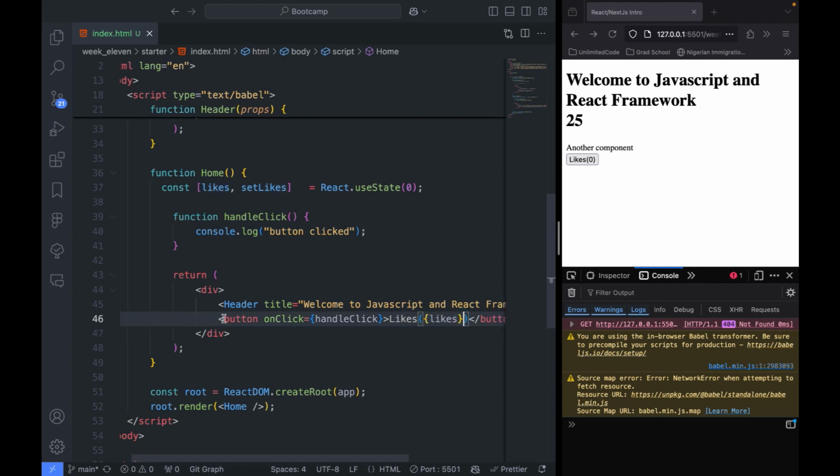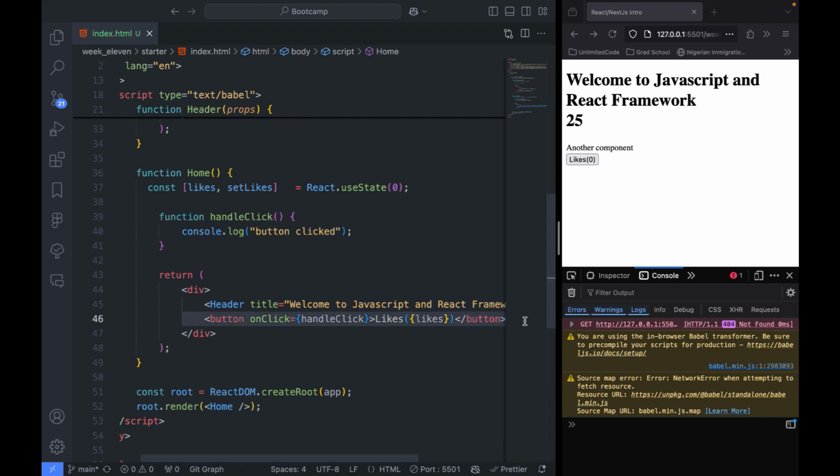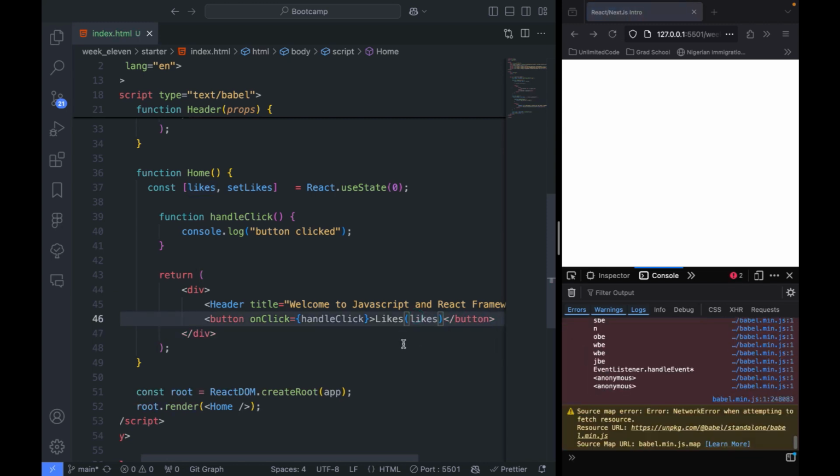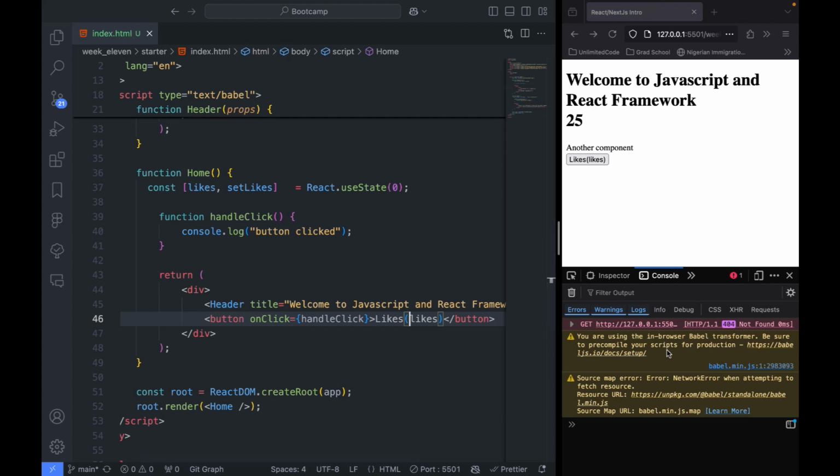Here, this line 46, we're inside JSX world, but I want to bring in a JavaScript variable. Then you must now enter JavaScript world using the curly braces. So don't be confused. The curly braces in that line 46 is to be able to make reference or use these likes, which is a JavaScript variable, inside JSX or within JSX. Because if I just do likes, JavaScript is going to complain. In fact, okay, no, it's going to see it as just text.